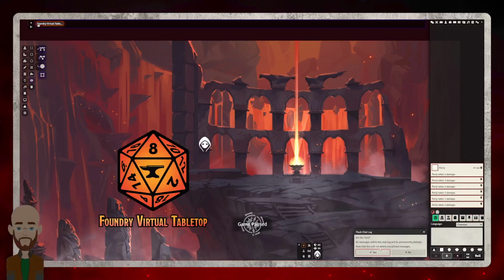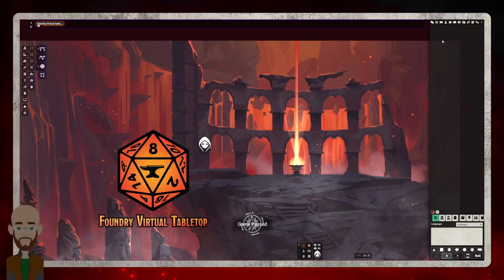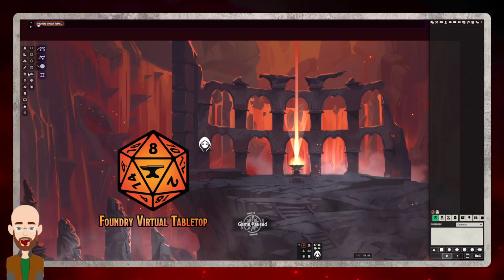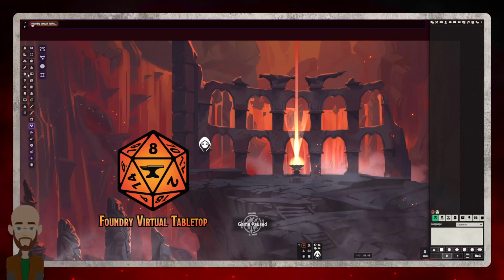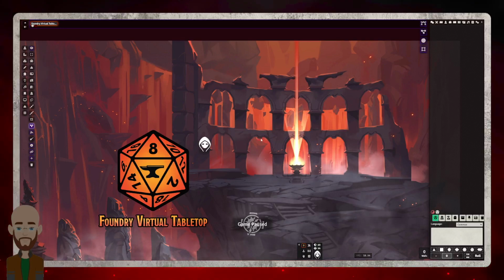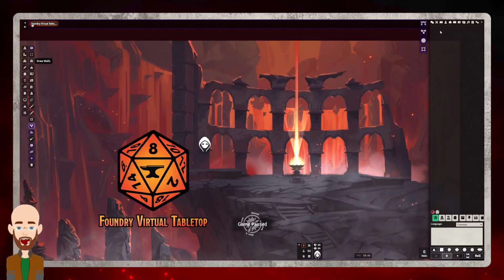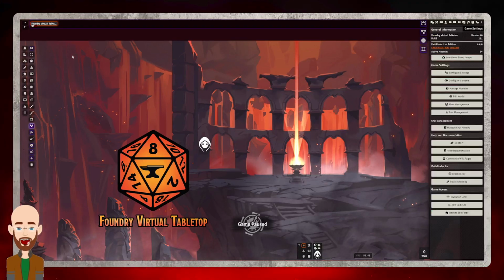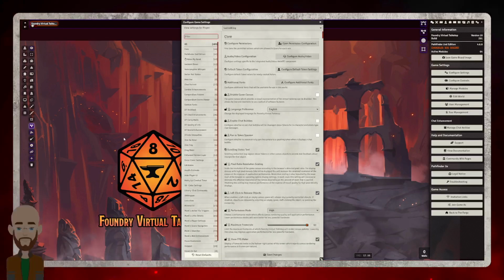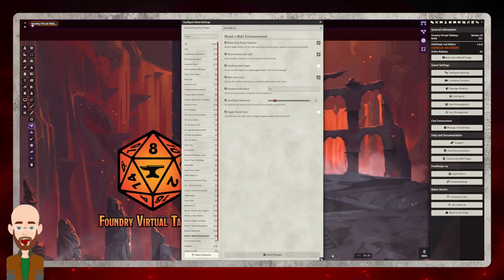Let's see here. As you can see, the controls on the side have gotten smaller. Now this right here is normally for walls, and I need to actually go into some of these settings. When you enable Monk's wall configuration, they have something in here that changes the naming and the icons.